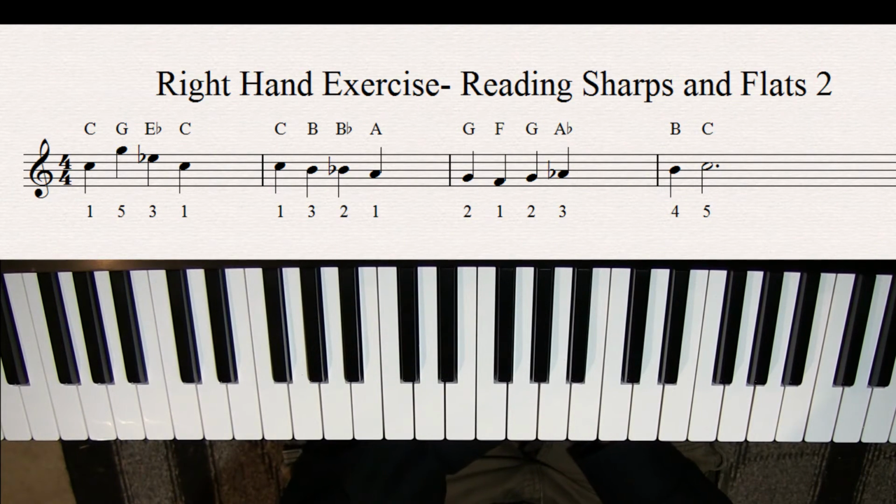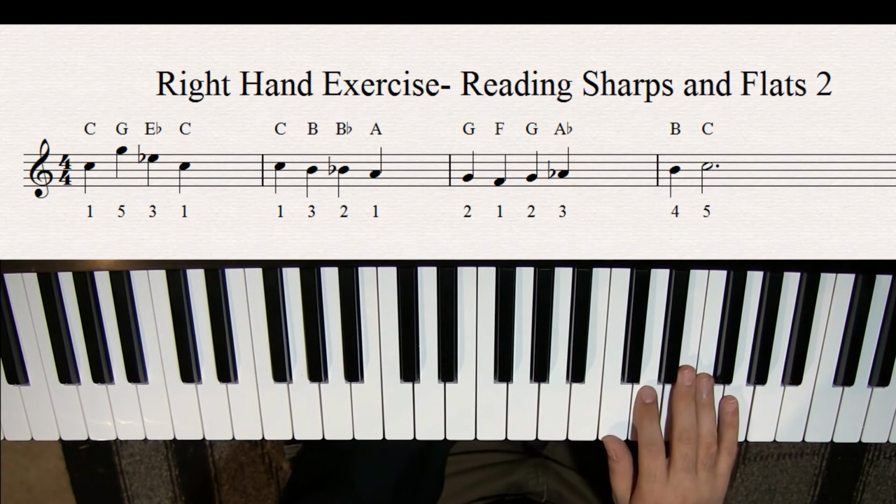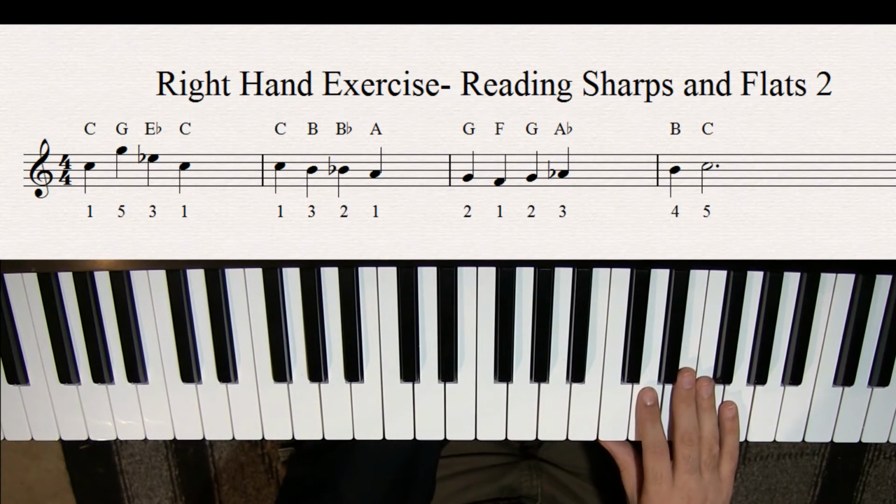The position is really just to tell you where to start your hands. In the first one we had C position, and we didn't really move out of it. There was some weird stuff going on where we were crossing over with 3 and 1 for those sharp and flat notes. Let's take a look at this next one. This one's also going to be C position, but are we over middle C for this one? Hopefully you said no. We are actually up an octave here. We have another 4/4 time signature, and lots of quarter notes, and a dotted half note at the end, which hopefully you know gets 3 beats.